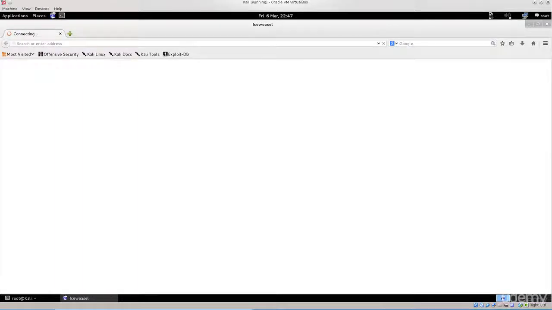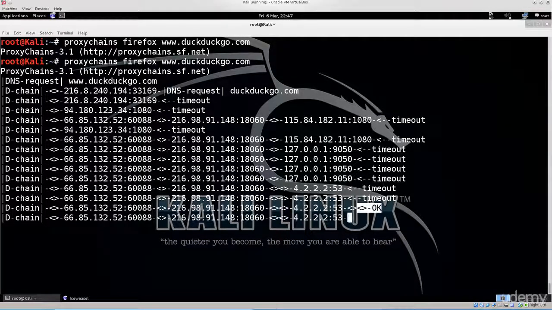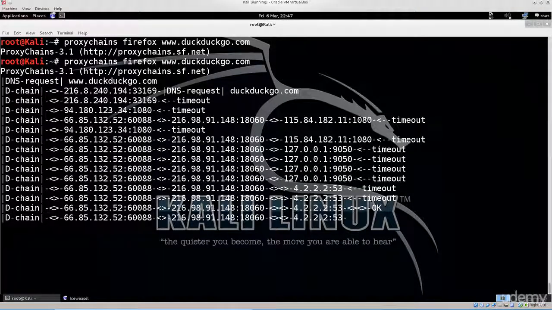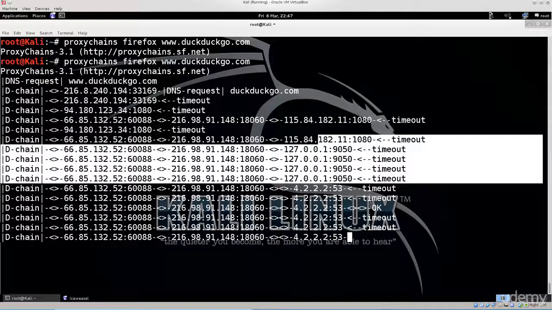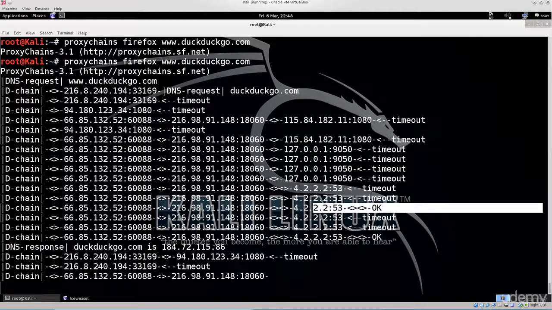Another way is just looking at the screen and seeing what's happening here. So I'm just waiting for at least one of, yep, there we go. One of them said okay. But it needs to go and try all the others out as well before it can actually verify what it is going to use in order to open this site up. Hopefully it's not going to take too much time. So you see, we have all of these timeouts and only one of them was okay. Which one was okay? DNS response duckduckgo.com. There we go. It should be open now.